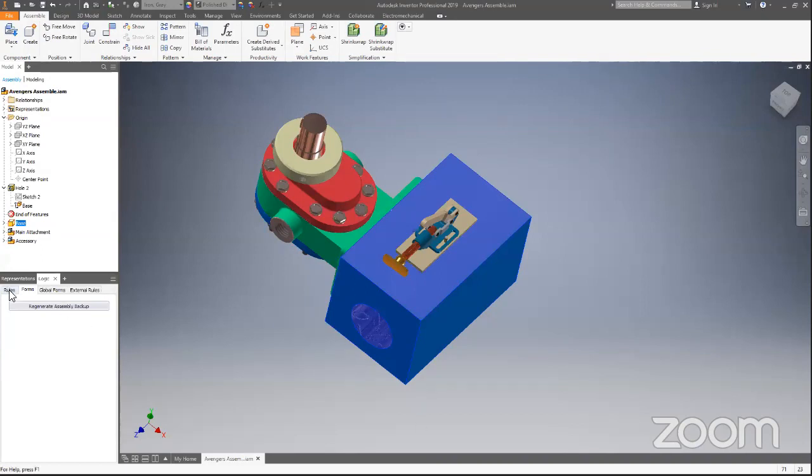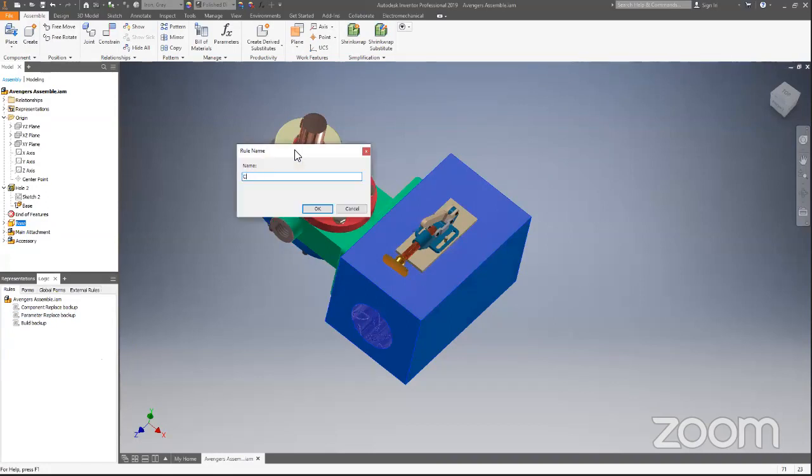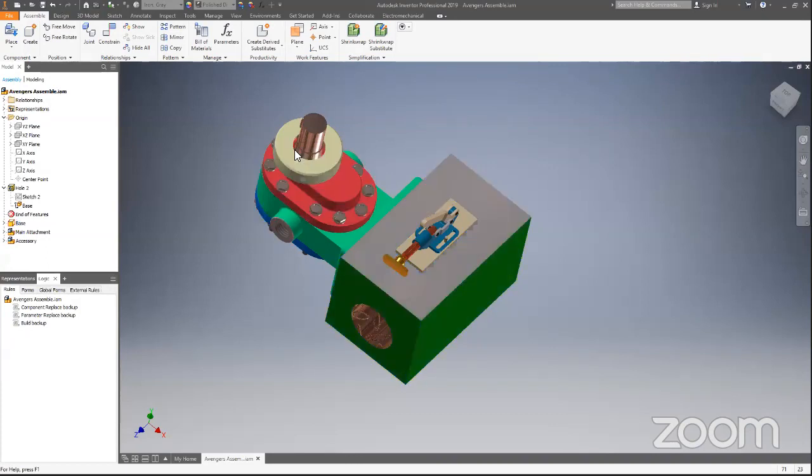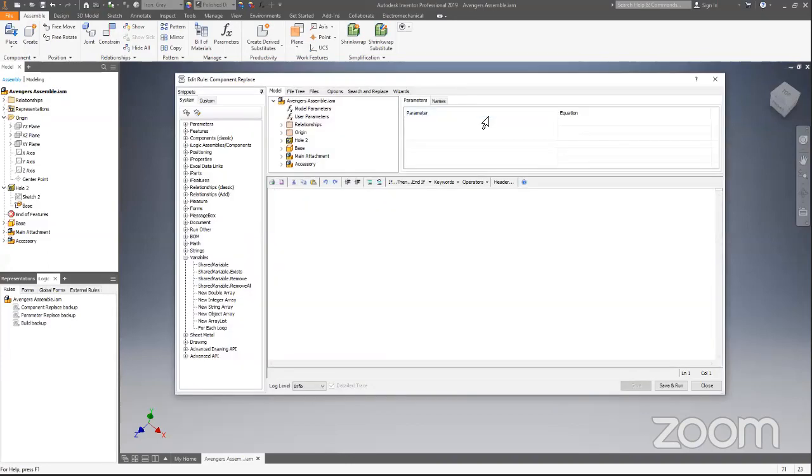So I'm going to go ahead and now start the new rule, which I will call component replace.